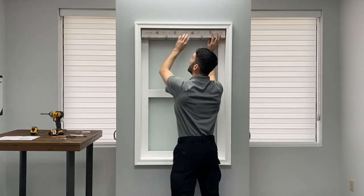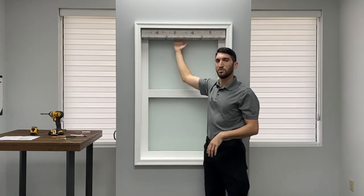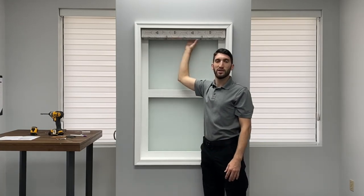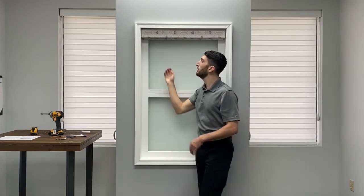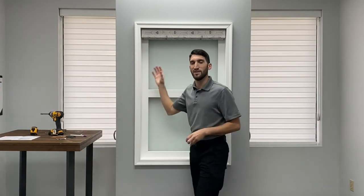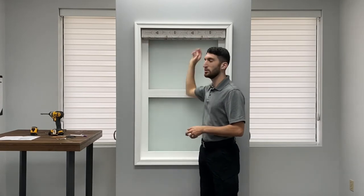The last thing you want to do, as you roll up, is pull the cassette forward to make sure it's fully locked into those brackets in the back, and give a little tug at the back side. If it comes loose, that means you're not in the hooks and you need to readjust. Space it properly left to right, making sure that it is all level with your level. If it is not, as this comes down, your fabric will rub on the edges.